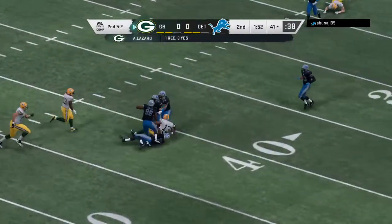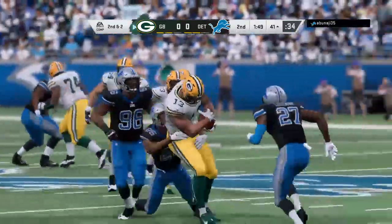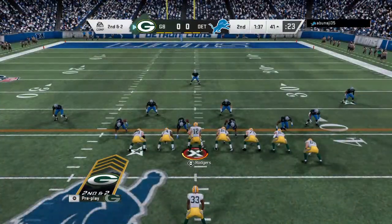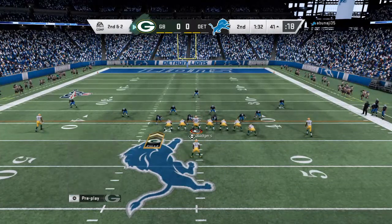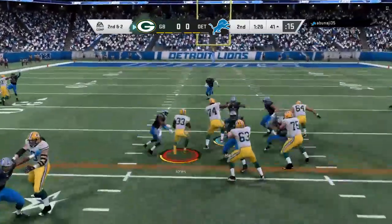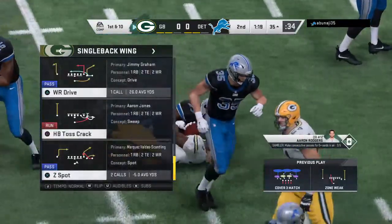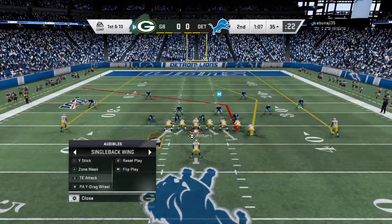Yes, we do. That was the 8th play of the drive, so a somewhat fitting pickup of 8 yards. Facing a 2nd and 2 after that last catch, good for 8 yards. They go back to the ground with Jones, and he'll go down here at the 35-yard line. 6 yards the pickup, and that's a first down. I think they like this drive a little bit better there, partner. Running game helping out, picking up some of the slack. Because remember, the last drive, they went 3 and out.